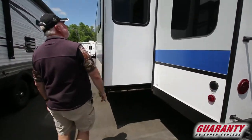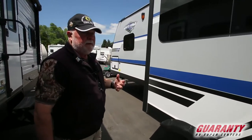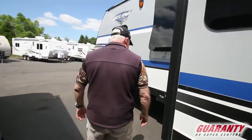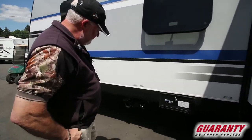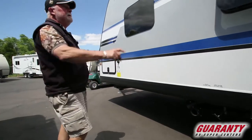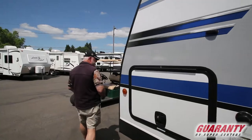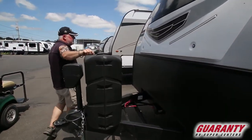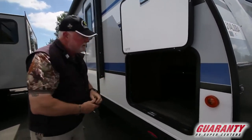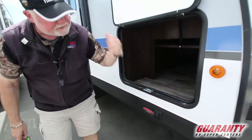Cable hookup. Low point drain. There's room for an awning topper if you want one — we don't order them with the units because in camping we've seen a lot of people in windy areas where they sit and flap all night. Dump stations here, got your macerator and dump valves. There's the safety exit. On this side, we supply two batteries. Electric tongue jack. Seven and a half gallon propane tanks. Full fiberglass cap up front. Passenger storage — there's room for a table that goes right in here for an outdoor table, and you can see all this storage space available. Jack controls on the front as well as in the back.